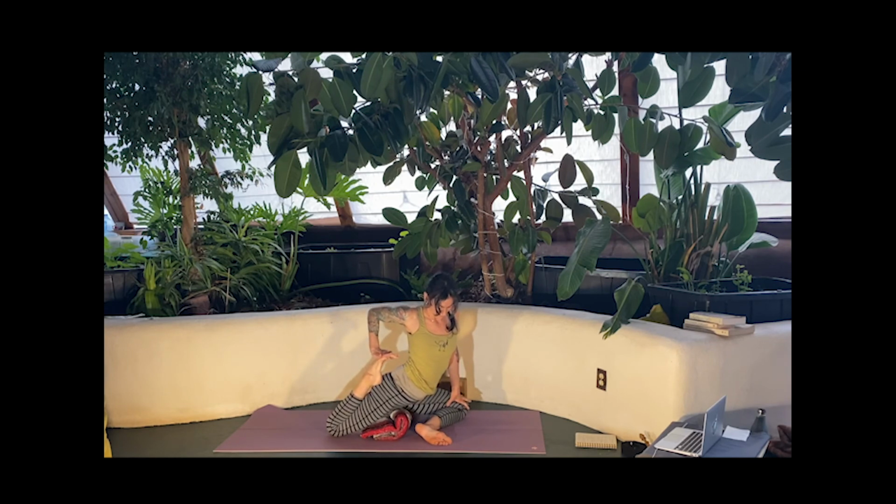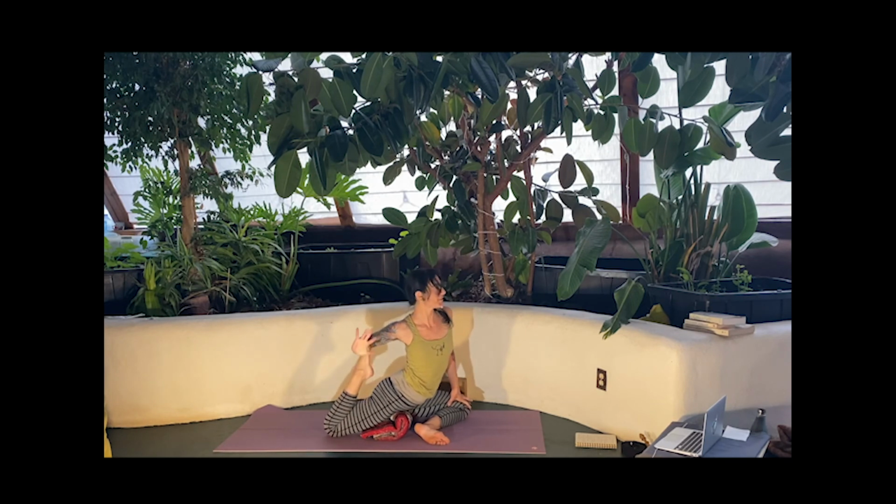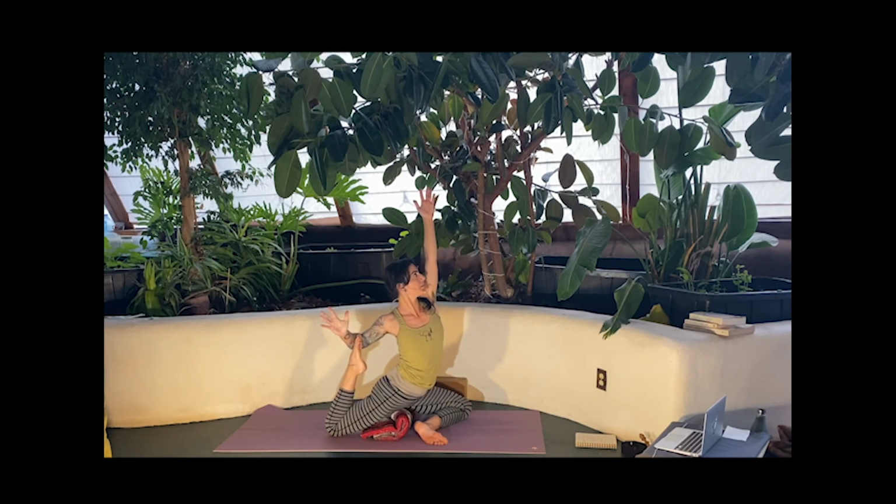Okay, that mermaid, just so I can talk it through again for some future time for you. The foot into the elbow. Left arm to the sky. Bend and catch the hand. Then do your best to turn your chest back forward.